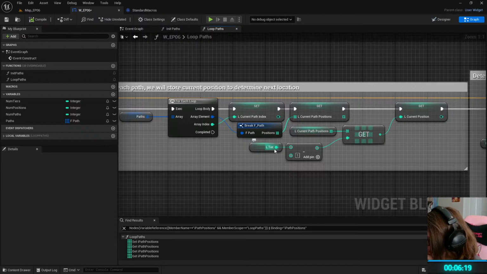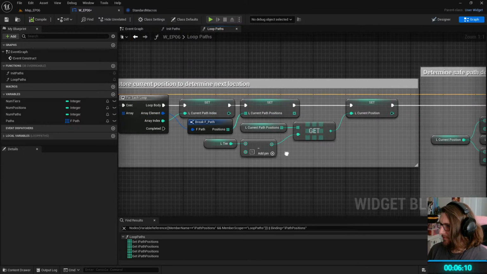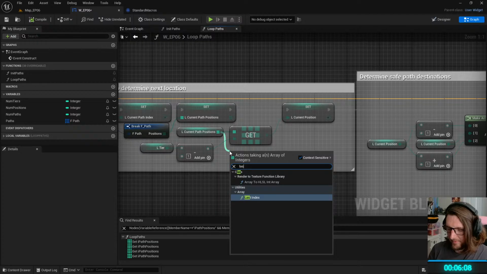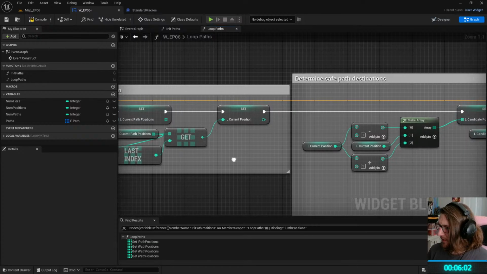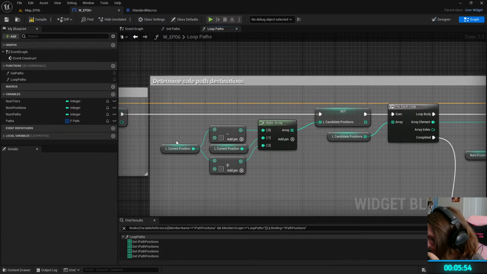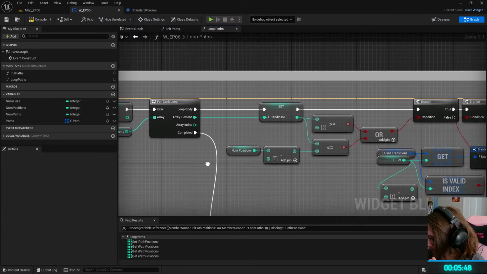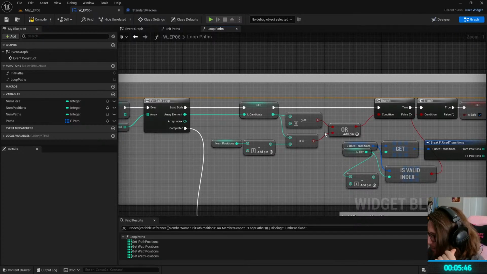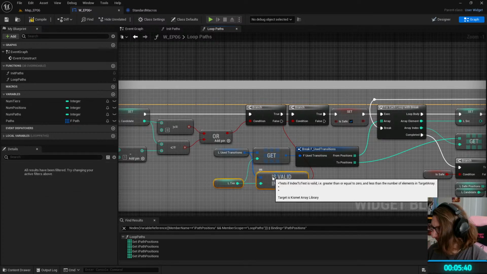So if I read the logic, I would have got my current path positions for the previous tier. Or we could just say last index, essentially. But let's just try last index. And let's say that that was... I think it was 3 and it jumped to 0, right? So it would have been 2, 3, and 4 are valid. As long as they're within range. And as long as we have a tier of data to read.